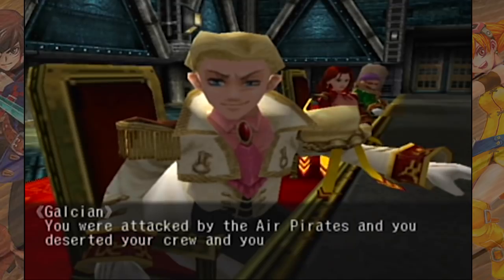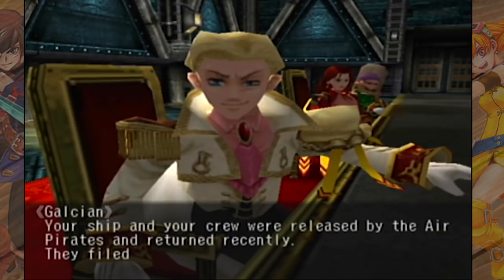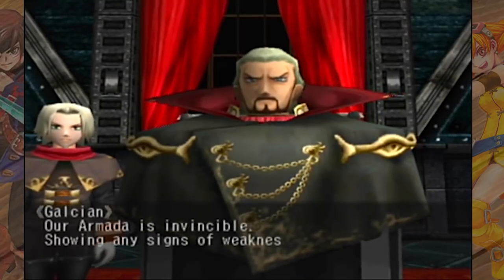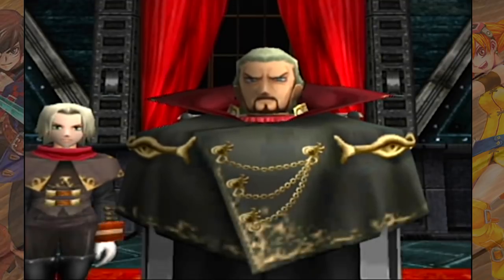You were attacked by the air pirates, and you deserted your crew and your ship to save yourself. Your ship and your crew were released by the air pirates and returned recently. They filed a full and accurate report. But our armada is invincible. Showing any signs of weakness is unforgivable. I trust that you will not forget that.